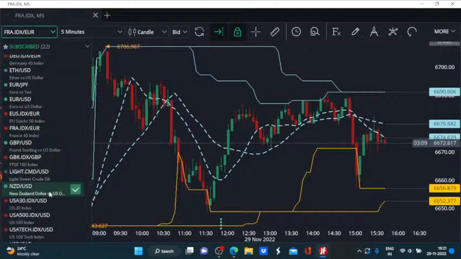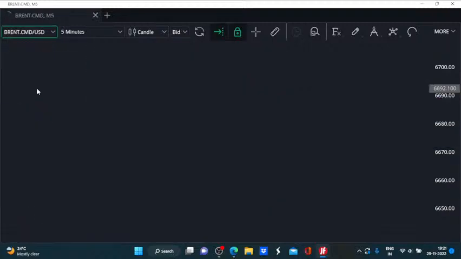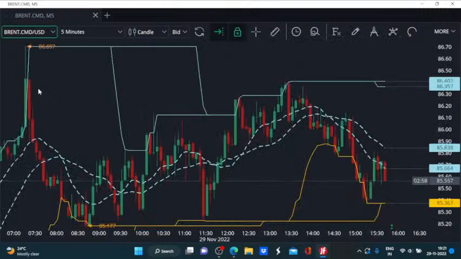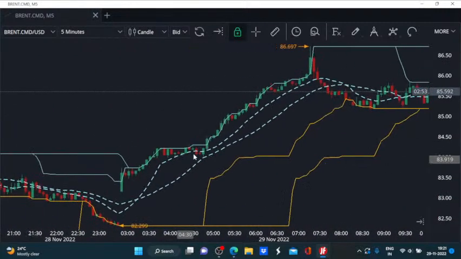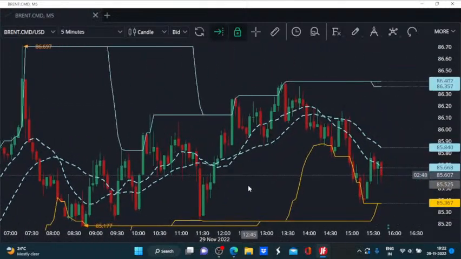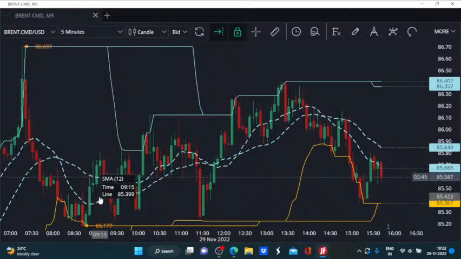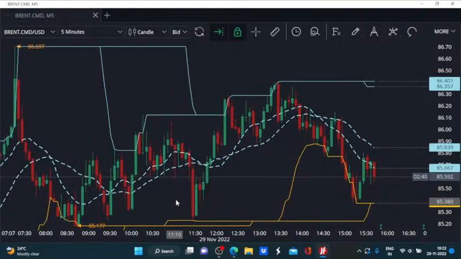Now let's see what the development is in the commodity space. On the commodity side, we have the Brent, and there were substantial gains earlier in the day of around 3 to 4 percentage points. After those gains, I think here also we have a case of consolidation, with not much of a price move in the last couple of hours. I think in most of the financial instruments, this has been the story for the last couple of hours. The range has quite narrowed.